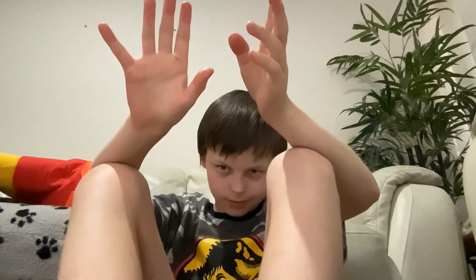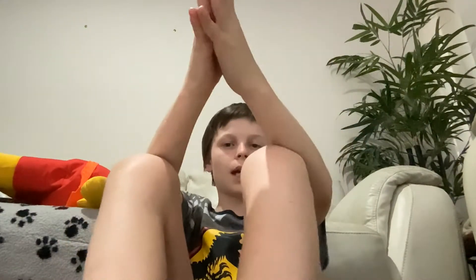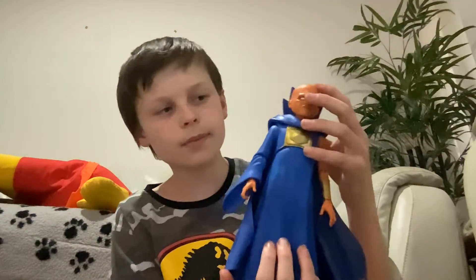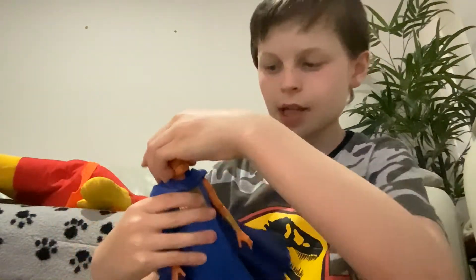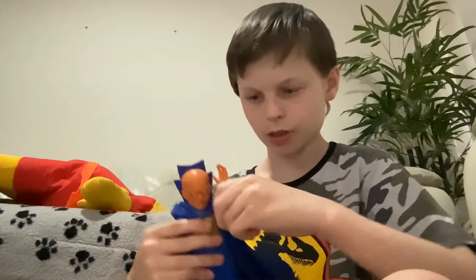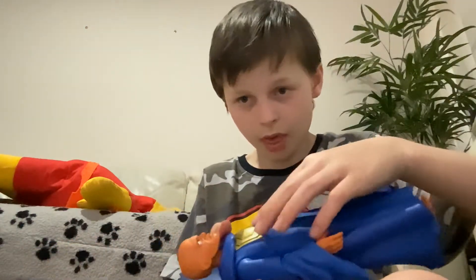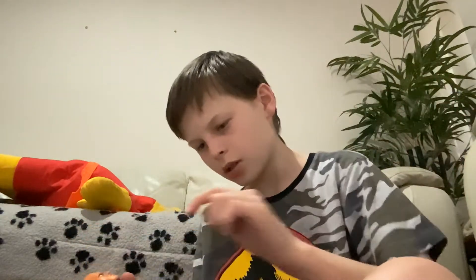Now for the Build-a-Figure — you guys know what it is, the main star of the show: The Watcher. This was a pain in the butt to build, but I finally built it and here he is in full glory. He comes apart on camera — at least it's on camera! He is very big and very tall. The head moves and the arms are double jointed. A lot of people have been saying they need to heat up the arm — I didn't need to heat anything, but I nearly had to glue this part together because it was a pain.